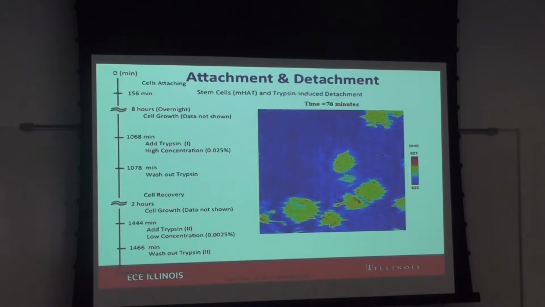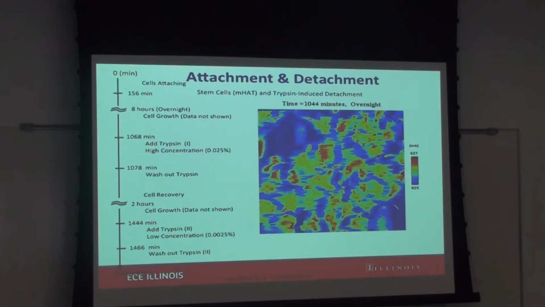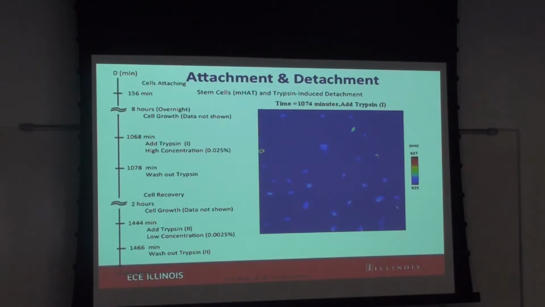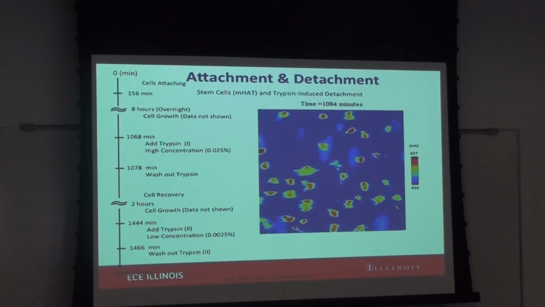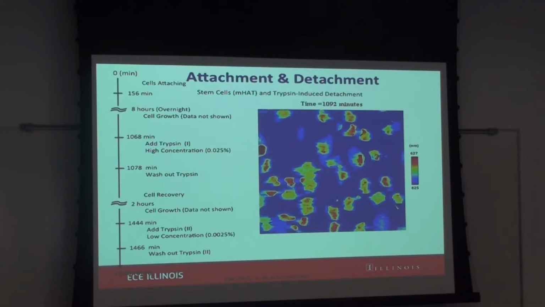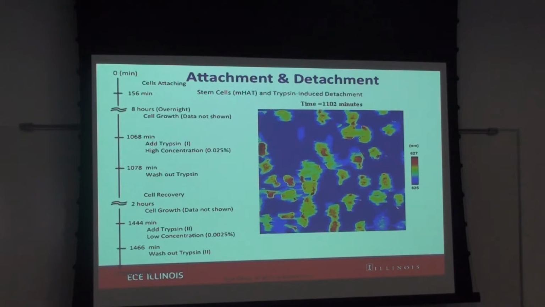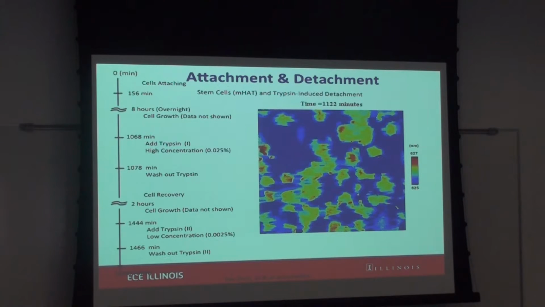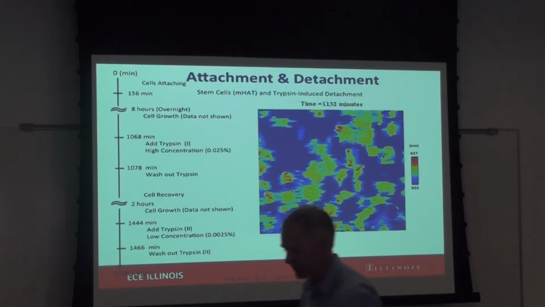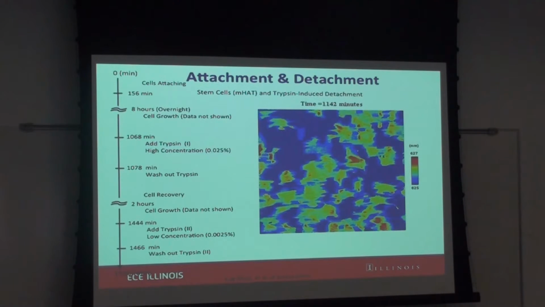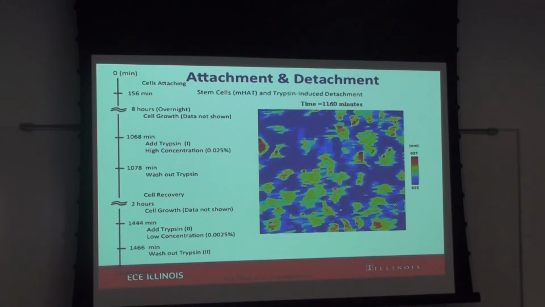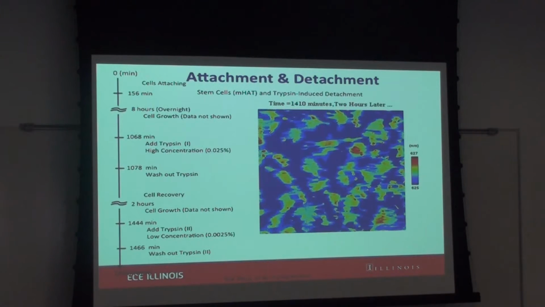What we're going to do is, after these cells attach, skip ahead in time. So now we have lots of cells attached. We're going to expose these cells to a drug called trypsin that shocks the cells and they jump off the surface. You saw them all go off the surface, then they start to reattach, finding their way back to the surface. So we can clearly see that these images we're gathering represent actual cell attachment and the cell attachment footprint. I think we have one more trypsin exposure. They'll do their jumping thing again in just a minute.